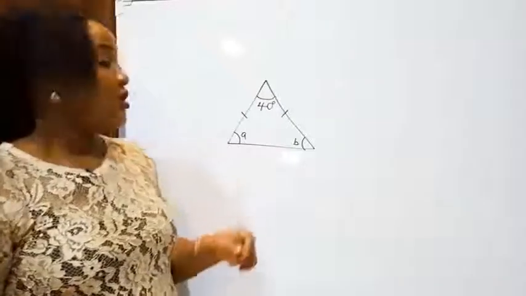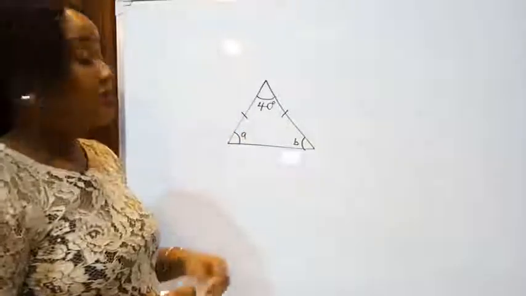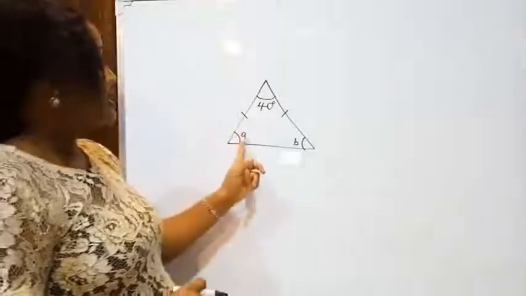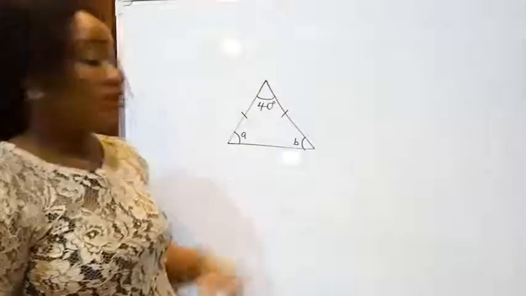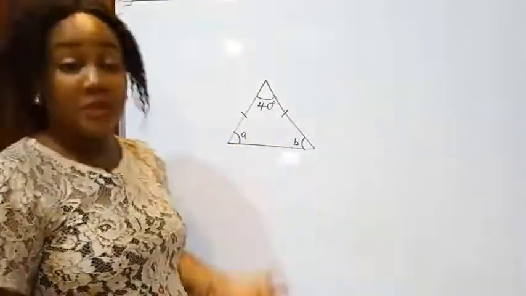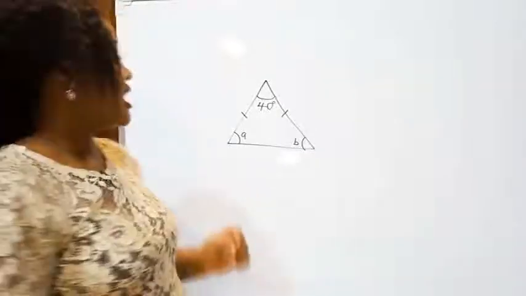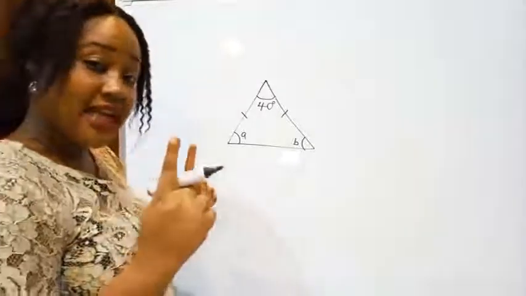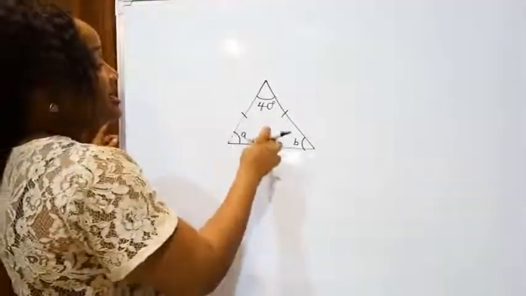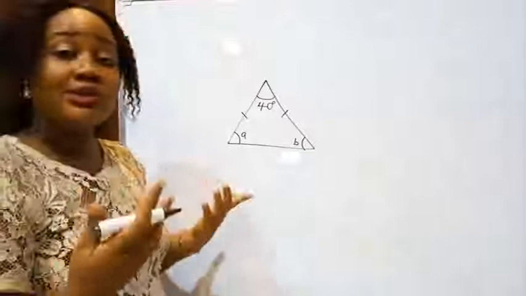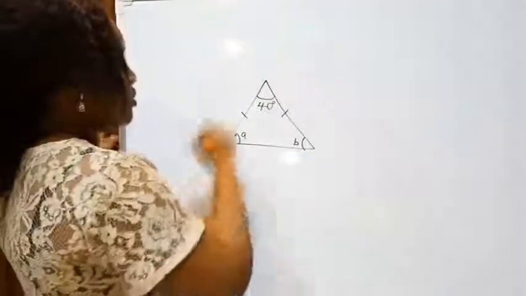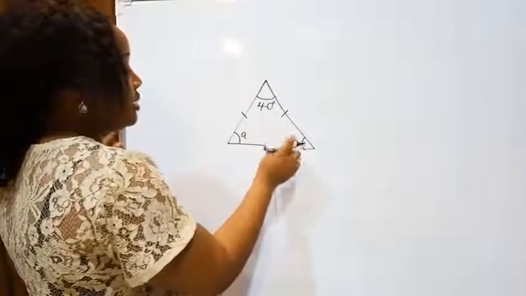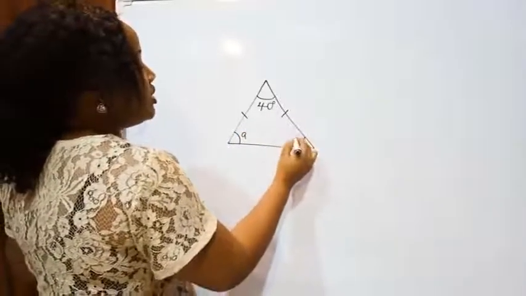Given a problem like this to solve, this is an isosceles triangle, okay? These two sides are equal, meaning that these two angles are equal. And we're meant to find angles A and B, and of course they are the same thing. So, of course, we remember that the sum of angles of a triangle is 180 degrees. So we sum up these angles and equate it to 180 degrees. So we have 40. Of course, we know that A is equal to B, so let's call this A because we know they are the same.